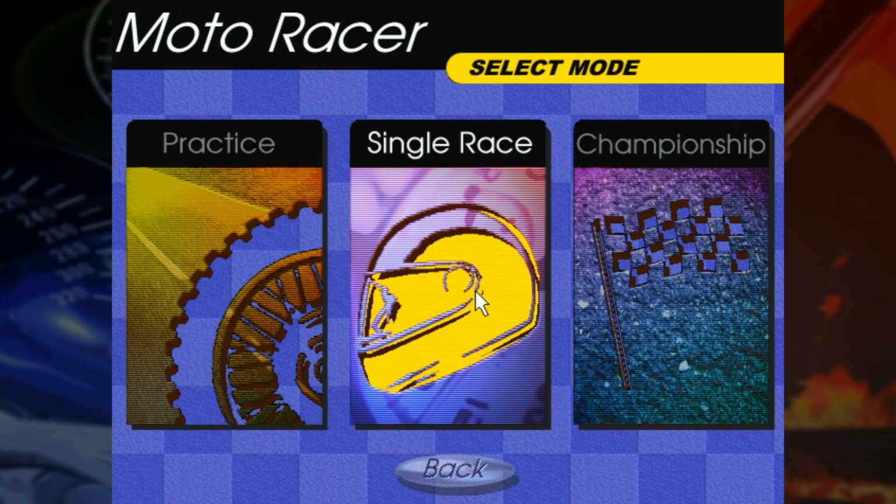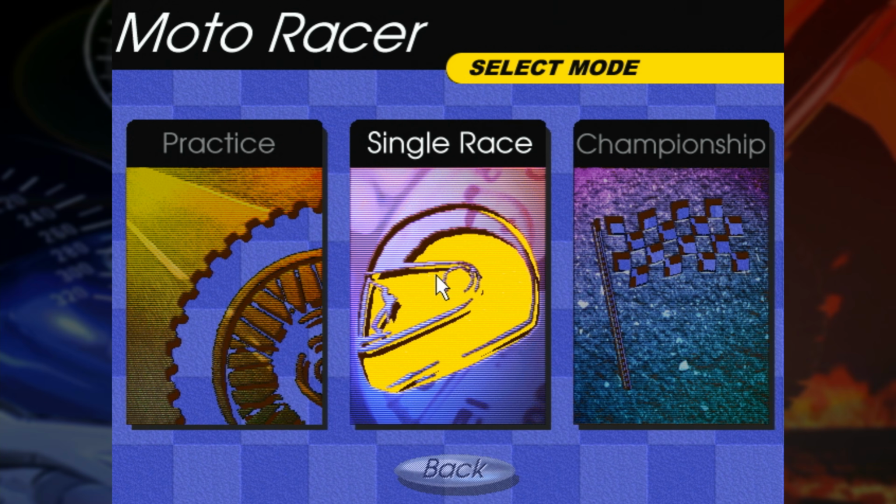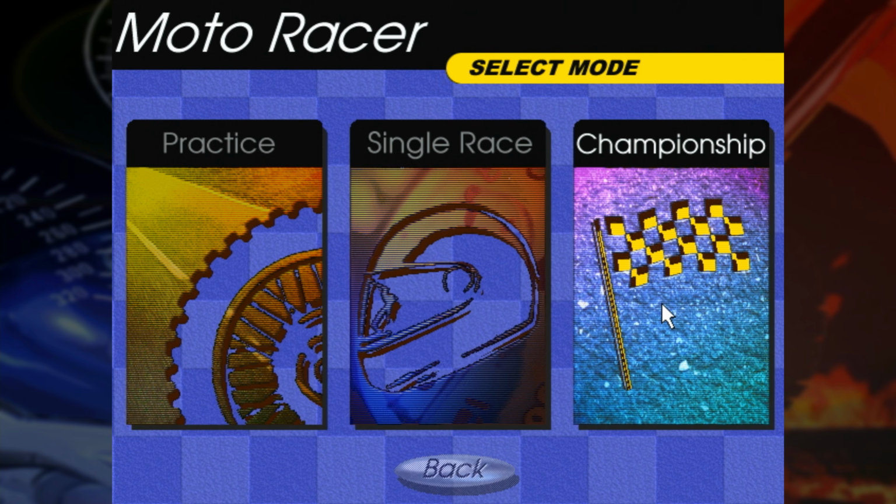The game offers practice, single race and championship modes, with 4 tracks unlocked initially and a further 4 to unlock as that championship mode progresses.